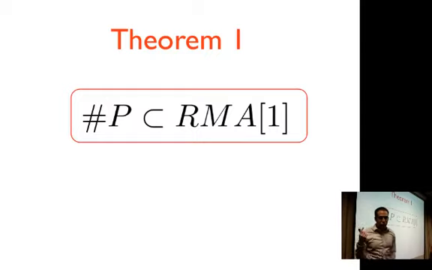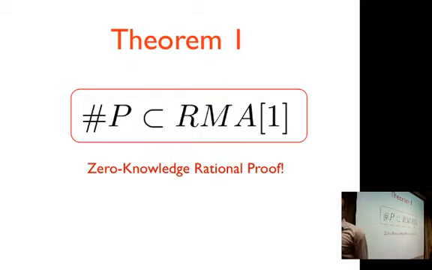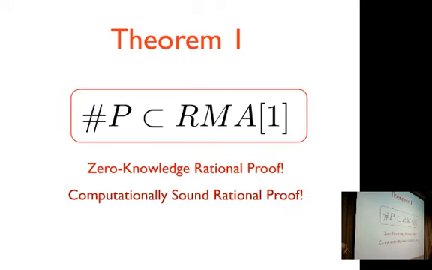And as a bonus for this one-round rational proof, I have to tell you it's a zero-knowledge proof with an honest verifier. The notion of a dishonest verifier we haven't explored, but there exists this concept of rational proofs with an honest verifier, and Merlin gives a zero-knowledge proof because he's only telling you the number of accepting paths. He's not telling you anything more about the problem. He's not giving you some table of different inputs and outputs to his function. He's only telling you the answer you want to know and nothing else. So it's perfect zero-knowledge.